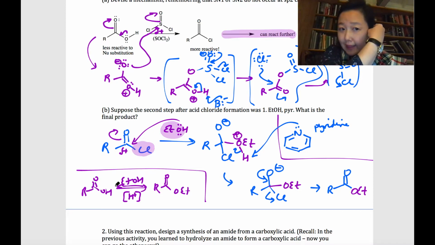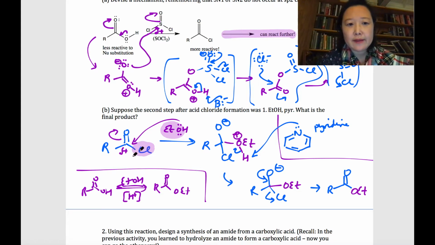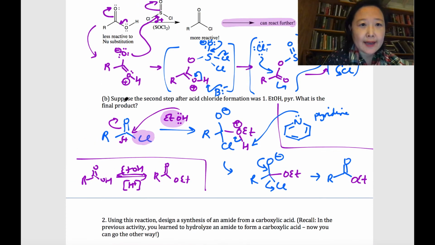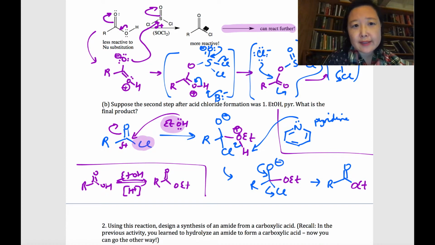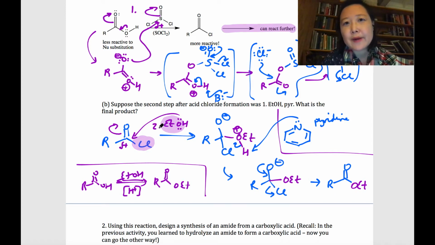But if we don't want to do that and we want it to be more irreversible, simply do this. This is way more reactive, so it's very much more product favored. So you could take the carboxylic acid and, step 1, convert it to the acid chloride with SOCl2. So you'd say step 1, this, and then step 2, ethanol. If you can remember to add pyridine, but otherwise it's sort of assumed. So that's an alternative way of doing this esterification.